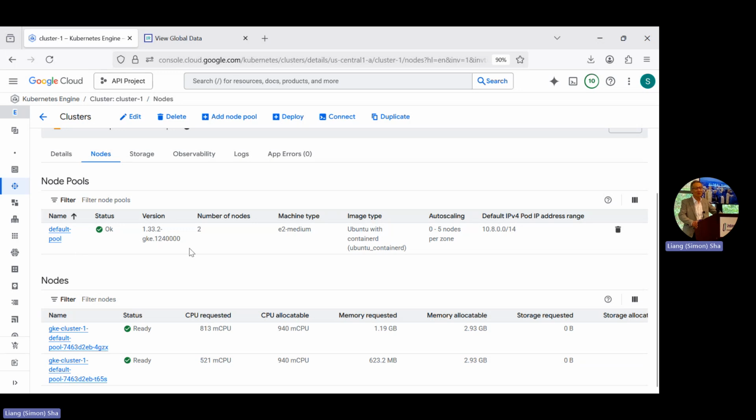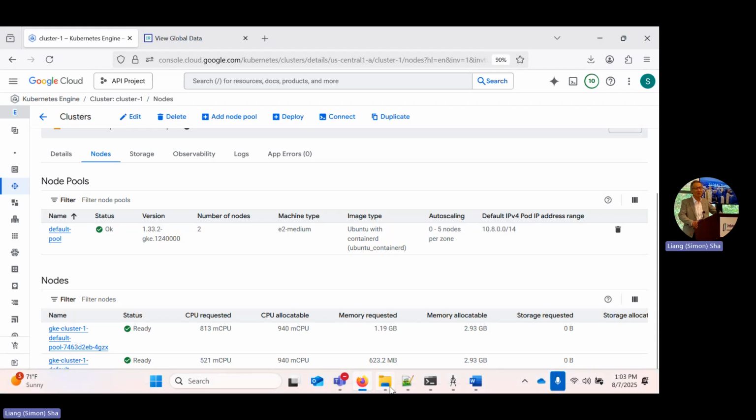Within my node pool, I currently have 2 nodes running, and auto-scaling is set to scale up to 5 nodes for the increased workload. So I used the IKO, InterSystems Kubernetes Operator, to spin up the Iris cluster running inside of this GKE cluster.